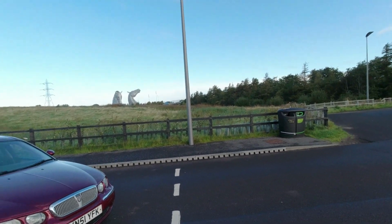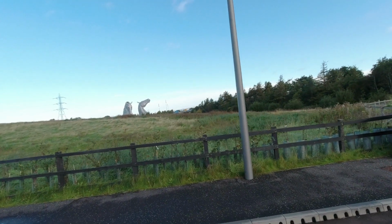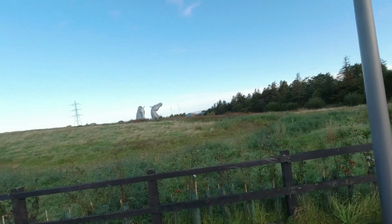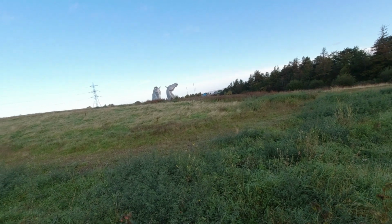But yeah, there's the famous Kelpies. Quite a magnificent structure. These enormous horse heads, and very visible from the motorway, but I thought I'd come and have a closer look. But now we're going to push on. Today we're heading down to Warrington, which is near Liverpool, and I'm going to drive a couple of cars, which I'm not going to mention just in case they haven't appeared yet. One of them is definitely going to be up most people's street, I think. So we'll get the camera set up and we'll carry on our way.